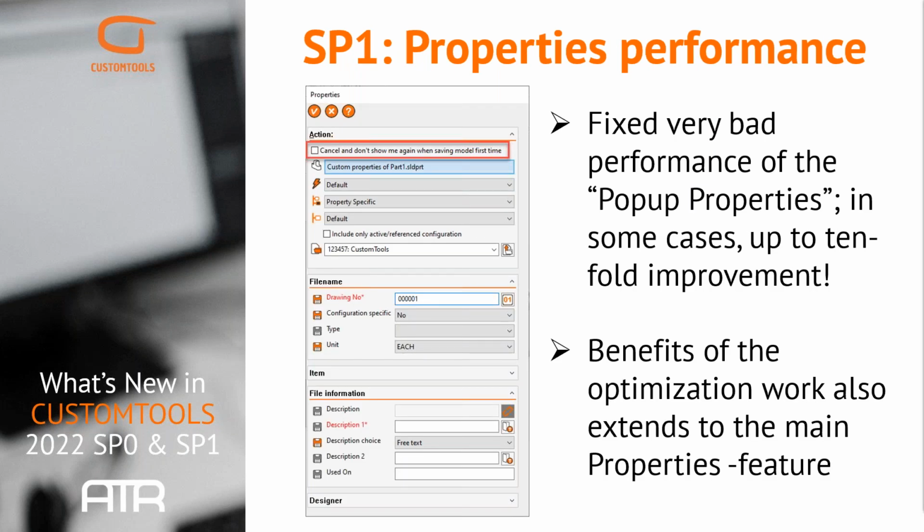And I think everyone loves performance improvements. We had actually noticed especially bad performance with loading up the pop-up properties, that is, depending on the profile settings, shown when a design is saved for the first time. In fact, we were so impressed by the improvements that we re-enabled pop-up properties to be shown by default for new CustomTools users. In addition, though, we added a small dismiss and never show again type of feature for it, in case someone feels it really doesn't fit well for the workflow. So even though we targeted especially these pop-up properties, a big portion of the optimization work also affects the loading time of the main properties features. So this should be a very good improvement for all CustomTools users.